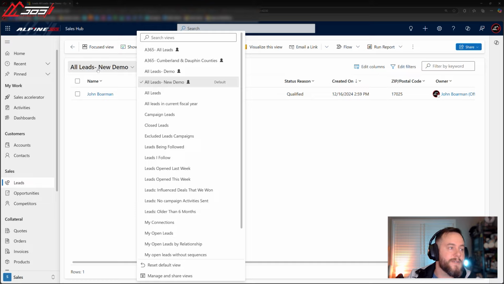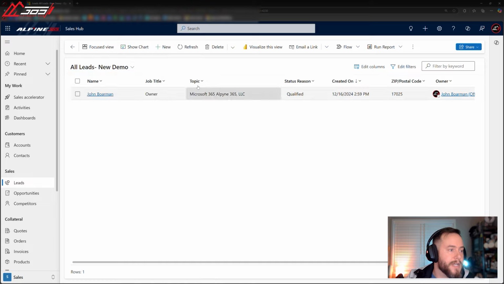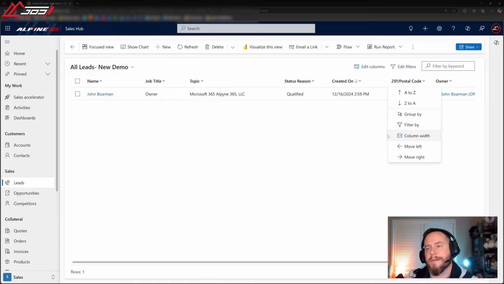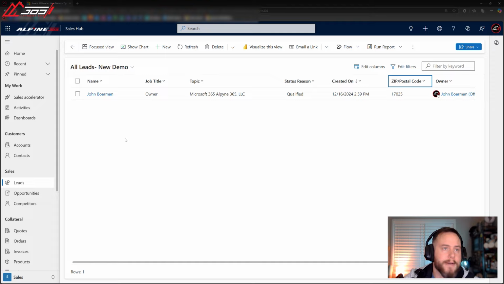But you can make as many as you want to, which is super handy, and it can change the way you see data. So you could do like, I want to see people in this zip code or this county or this one that's open, been qualified or lost. There's no shortage of how you want to see the data, and you don't have to sort and filter each time you load this thing. So you can create a view that's custom for yourself to keep track of.